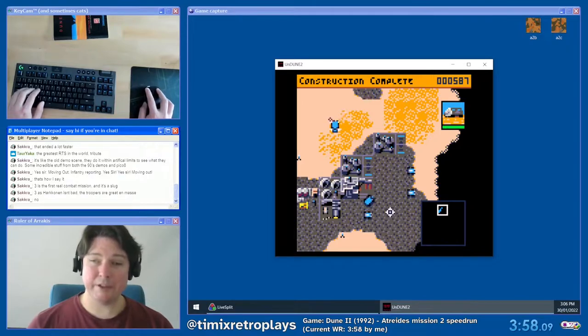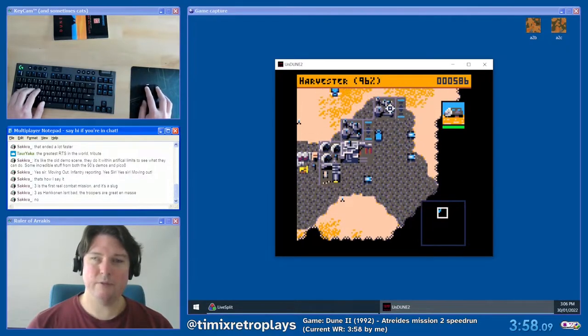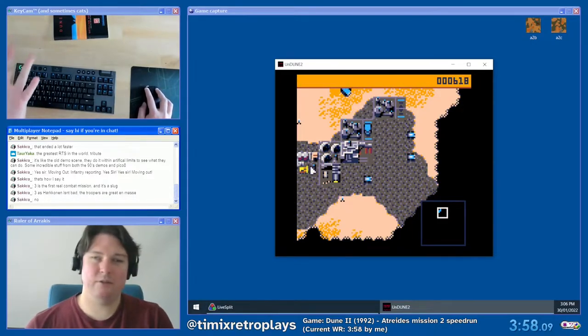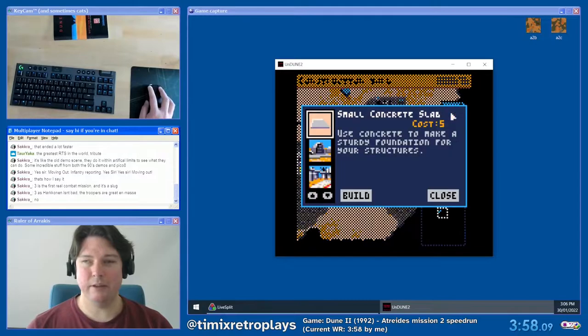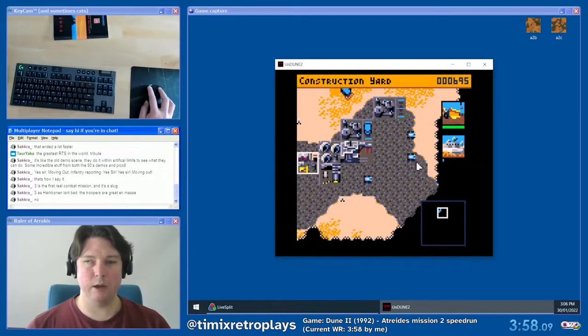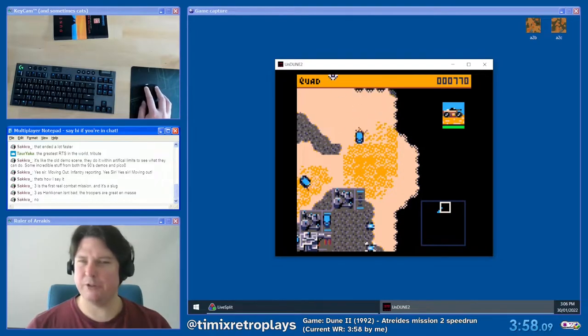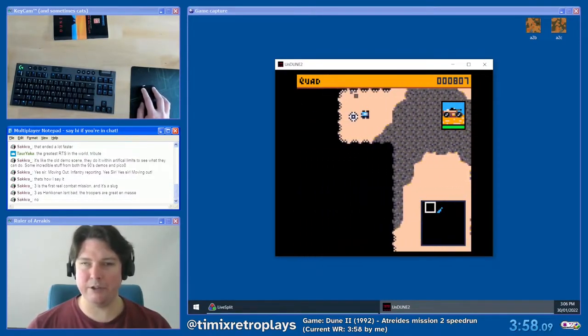The other thing I like about this is that units are a lot more automatic. So in the original game, that harvester being there would have been too far away from any spice fields to go to manually. But in this, it's not a concern. It's just automatic. And in the same way, all of your other units actually default to guard mode, where they will not patrol, but they will go and respond to any enemy units coming nearby.